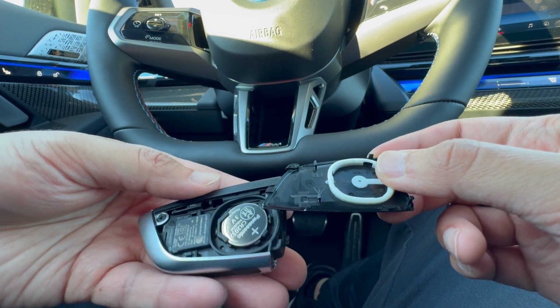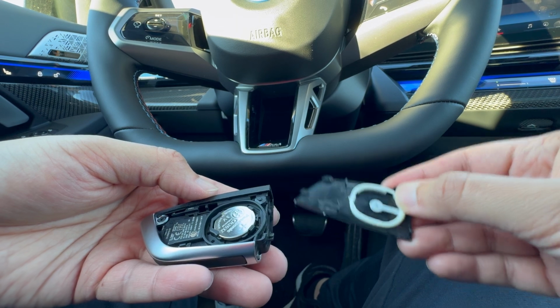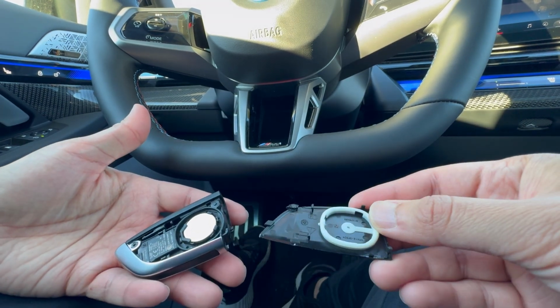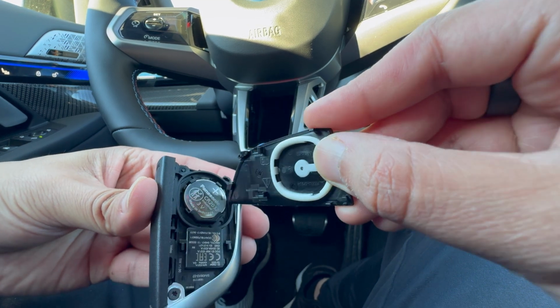Now, to take off the battery for this key fob is a little bit tricky. What I've known to work the best is just use a flathead screwdriver and just go right in there from the side, and then you can actually just go ahead and pop that out. As of right now, I don't have a flathead screwdriver, but I'm sure that you do. So just go ahead and use your flathead screwdriver and pop that out.